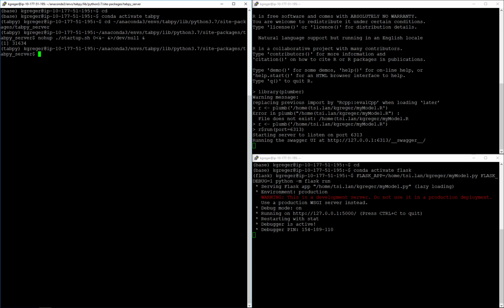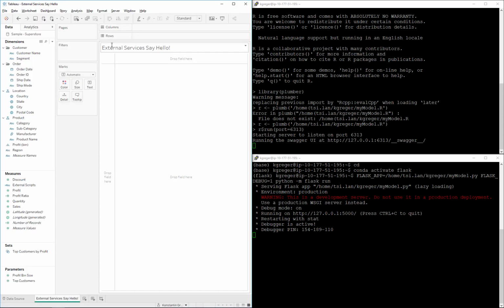Okay, and then all we need to do is deploy this external services proxy code that we defined earlier. Since this is in my root directory, I'm going back here and I'm just going to run a Python session with the deploy external services proxy to TabPy Python script that we had earlier. And if you remember, in the end I said, please print out a message that the model was deployed successfully. Here's our message. So now we have everything running, I guess. We've got R with Plumber running, Python with Flask running, and Python with TabPy with our services provider running. So this is the magic bit. This is where we can actually test it for the first time.